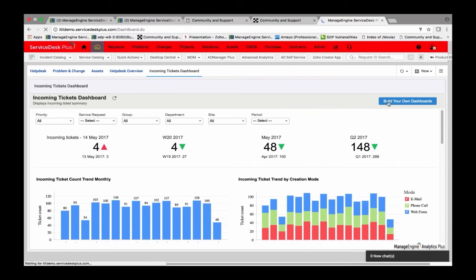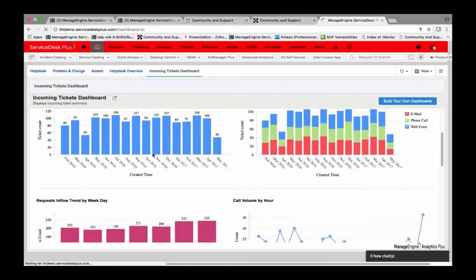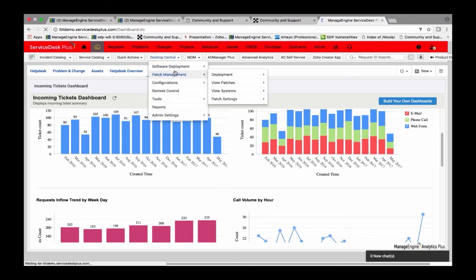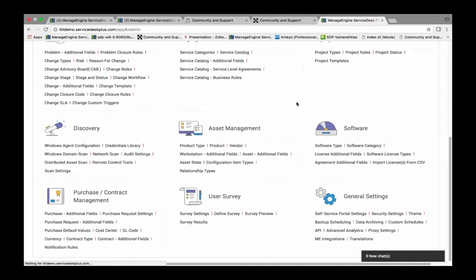So like this, you can build your own dashboards. All dashboards are live, and you can have n number of reports, and we can use it. So the reporting tools also can be integrated with your help desk tool, and you can have all these tools in one click. So the Desktop Central, which I said, I'll be able to deploy the patch from one single click from the help desk tool itself. I can manage my mobile device, I can manage Active Directory, etc. So with the integrations feature, you can integrate our help desk tool ServiceDesk Plus with multiple ManageEngine products.